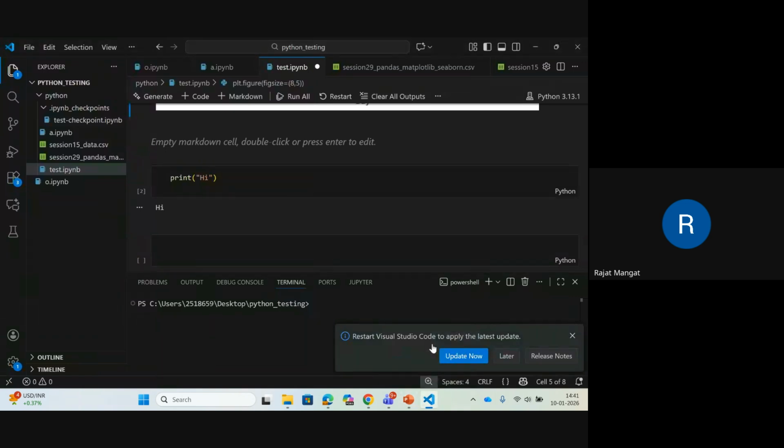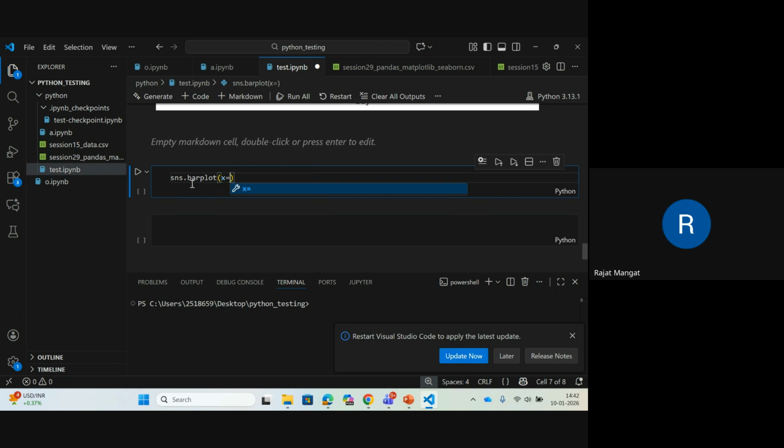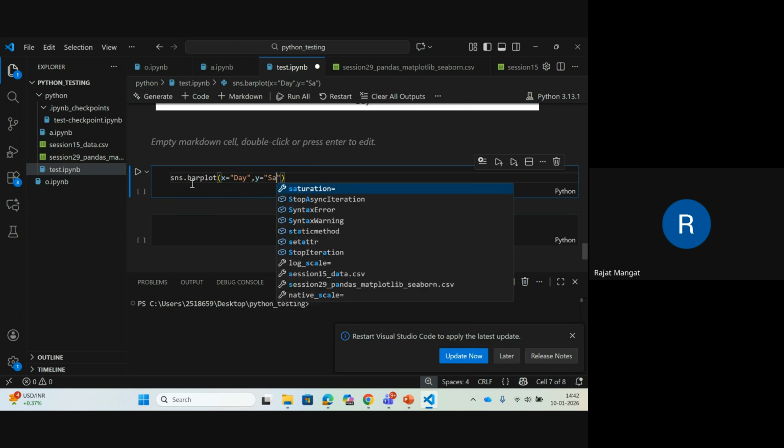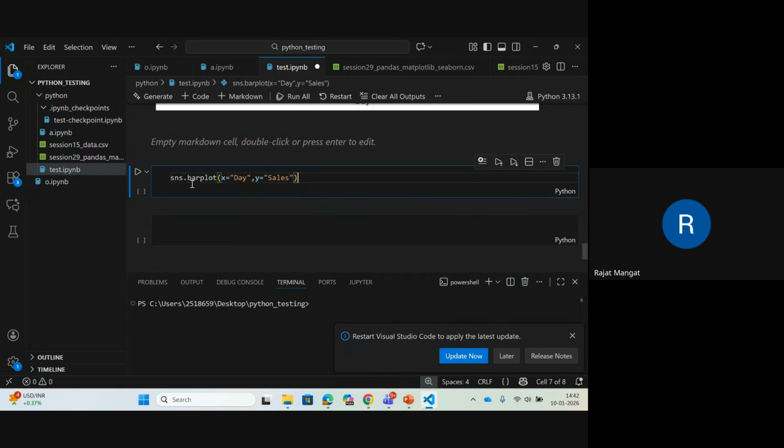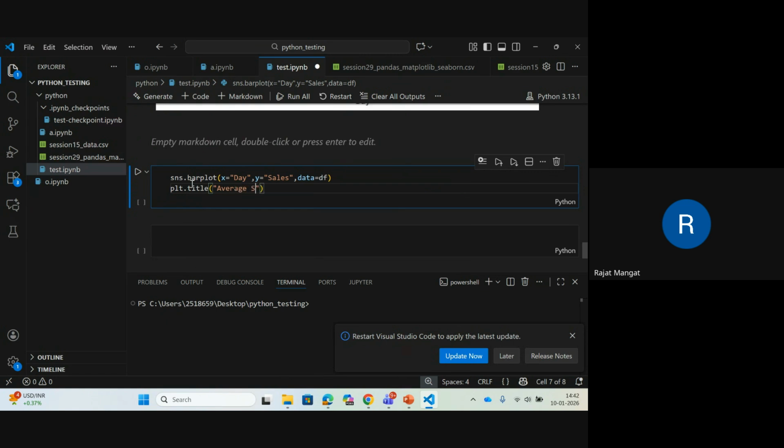So let's see this Seaborn example also. For Seaborn, we will be using sns.barplot, then x equal to day, then y equal to sales, comma data equal to df, then plt.title, average sales by day.